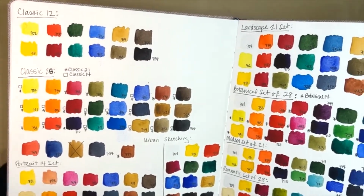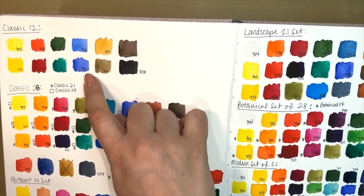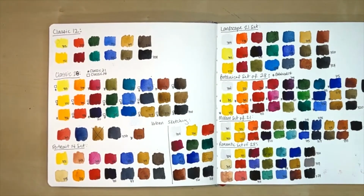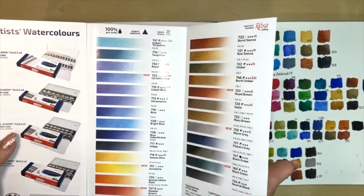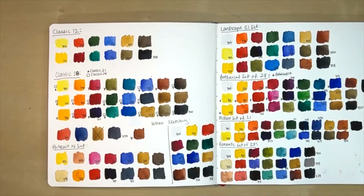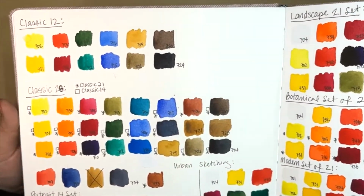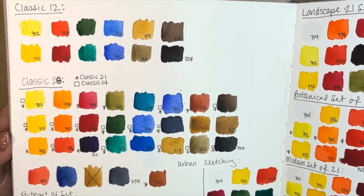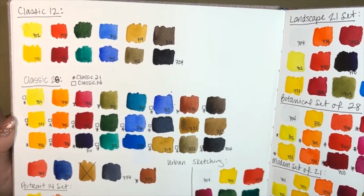And really off the bat, I want to talk about paint 716 and 715. 715 is ultramarine. 716 is cobalt blue. Let me get the name exactly right. I know that 715 is ultramarine, but 716 is cobalt blue. Yes, it's cobalt blue. I find 716, the cobalt blue, which is non-granulating, to be weaker than 715. I think the pigment payout for the ultramarine is better. It's a more true ultramarine, but they're very similar, and one is not terribly cool. They're both either neutral or warm blues, and I would like to see a cool blue in that classic set.